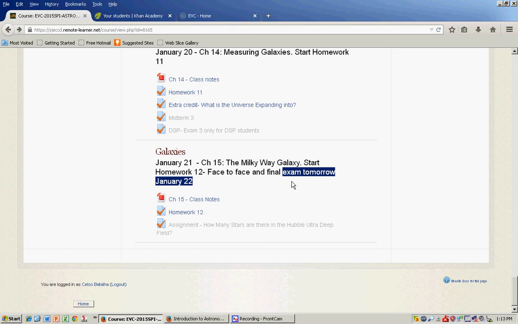Another 25 points come from midterms, and there will be 2. Another 25 points come from homework. There will be 1 every day, basically. And 25 points come from assignments. Some assignments will start appearing before class starts, and some will appear as we move on. Okay, pretty much that's it.